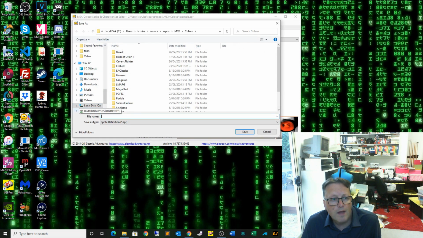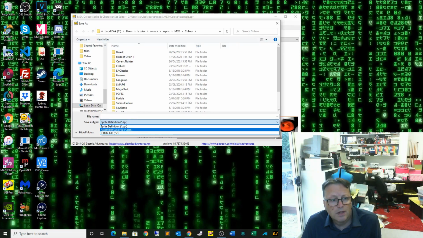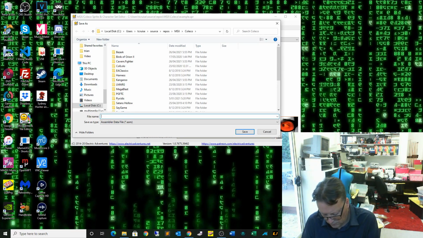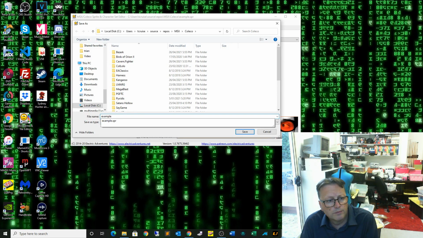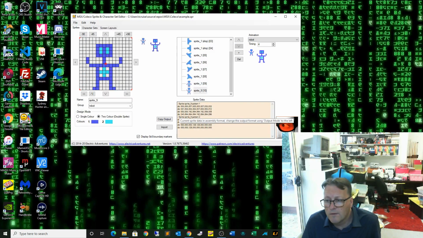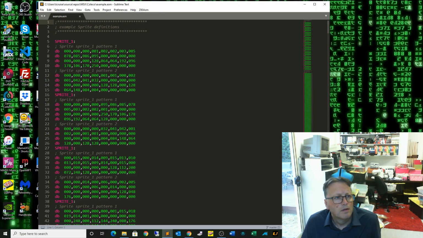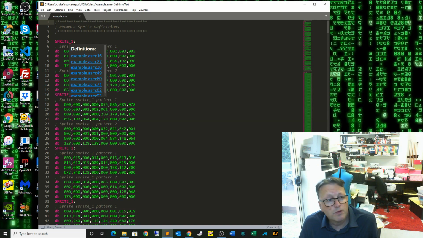You can also go Save As and save as an assembly file, to do example. So that's saved all of those sprite shapes to an assembly file. Right, so here's the file, and it quite simply puts labels in for the names you put in and the 2 sprite patterns that define those ones, so it puts them in order for you.